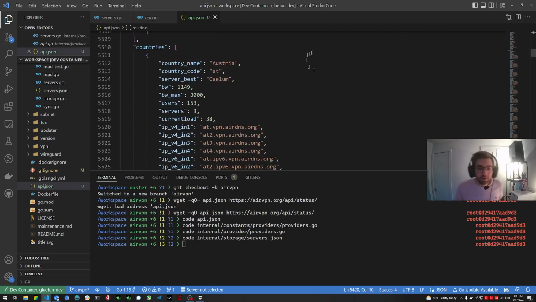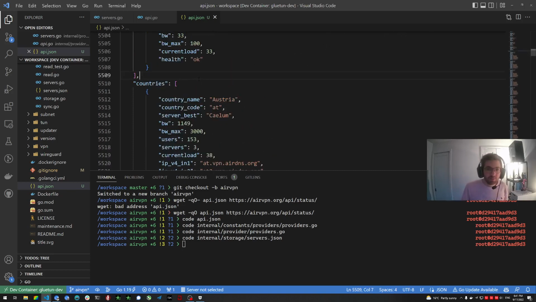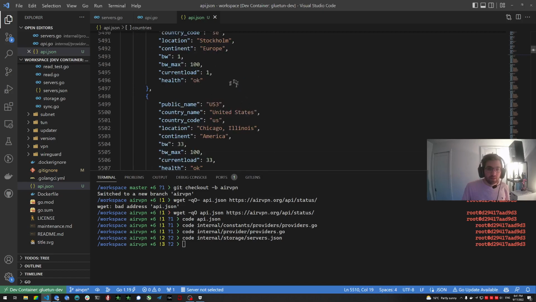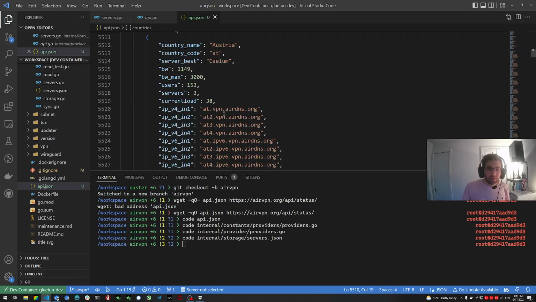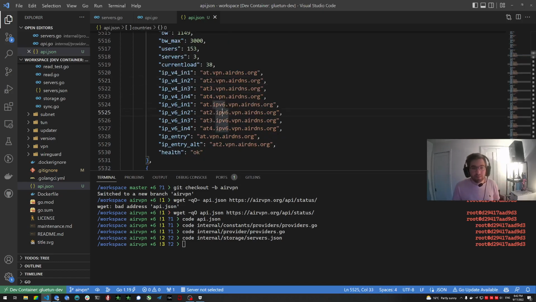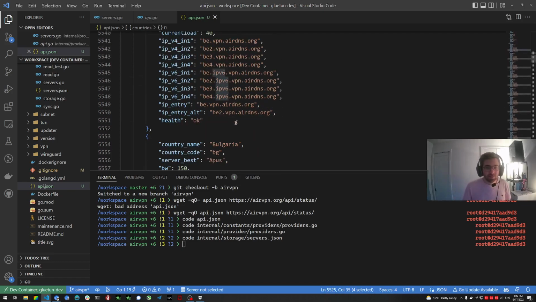Okay, so they have countries as well here. Interesting. They have AT. So, okay, so country looks like... So to get the host name, it looks like it's at.vpn, and this IPv4, the second IP address is 82, etc. Then there's IPv6, okay. Yeah, it's always the same format.